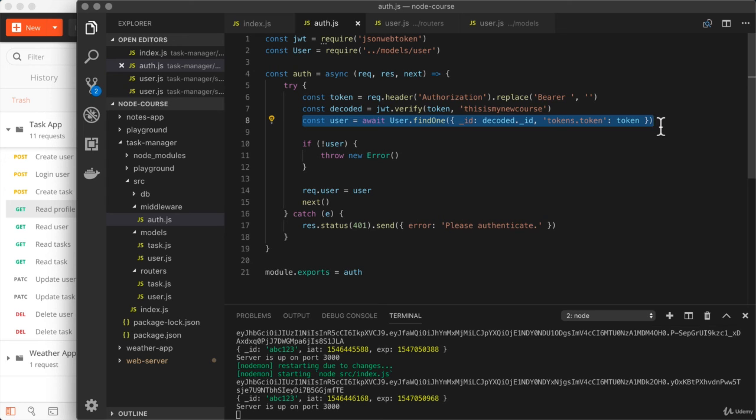From there, one of two things happen. Either we call next, letting the route handler run, or if they're not authenticated, we go ahead and send back an error letting them know that they're not able to perform the operation that they're trying to perform. I'm very excited to continue on with authentication, so let's jump right in to the next video.